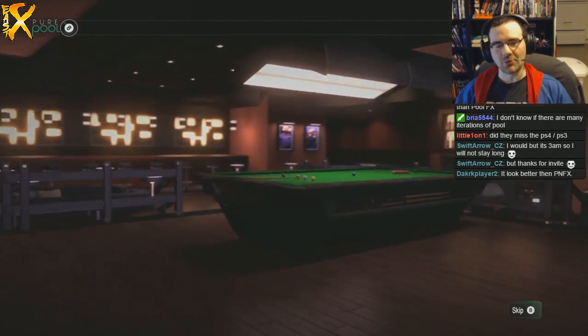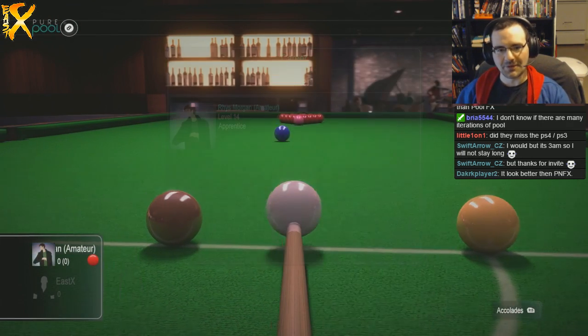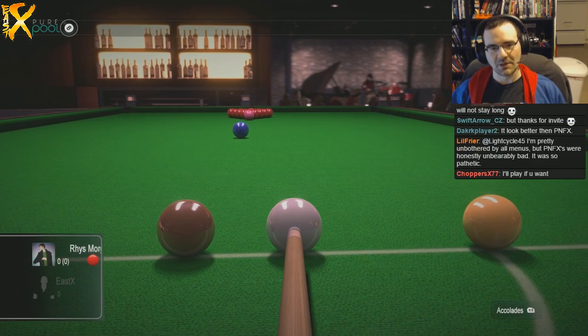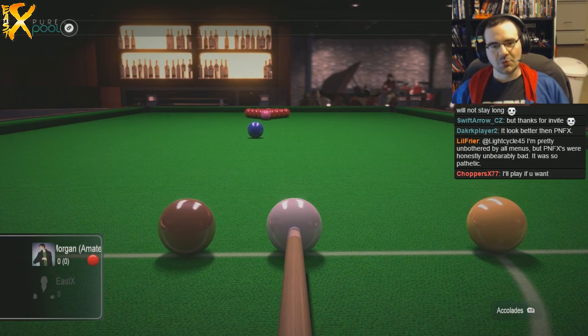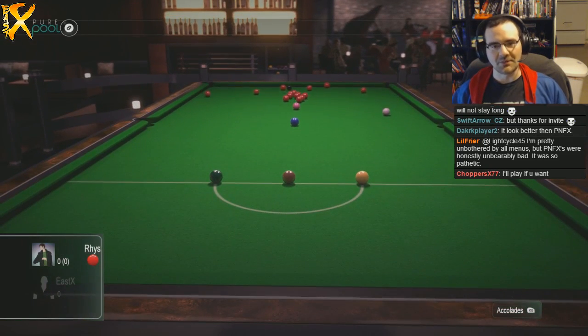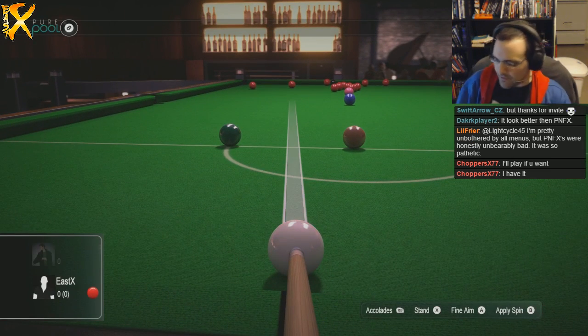There is another pool game on Xbox One known as Pool Nation FX. It was a Games with Gold title from a completely different developer and or publisher. Pool Nation FX is not very good. It has its fans, but in my opinion, it's really not a good game. Especially, Choppers apparently has the game as well. Oh, cool. He will have it.